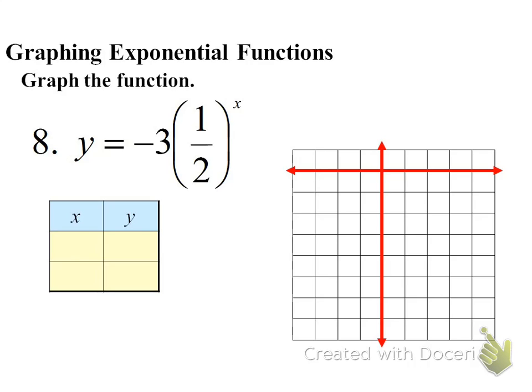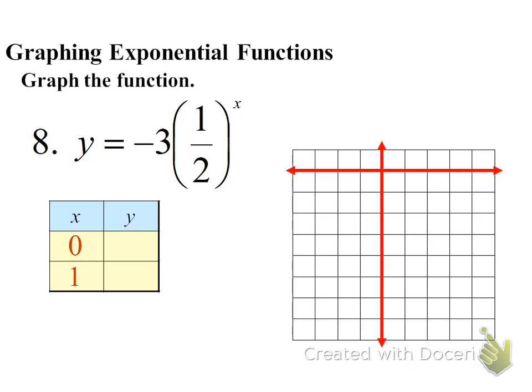Quick things to notice as you're writing this down. The a value here is negative, so that's going to put all of our y values negative. That's why you can see mine just focuses on the bottom half of the coordinate plane. Again, I'm just going to focus on 0 and 1 just to get the general shape. I also, like I said, like to think of -1 just so I can get a little more of the picture of when the drastic change happens.